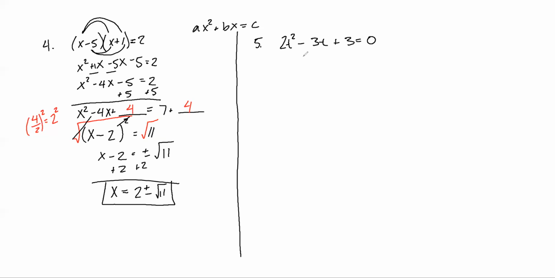Now, one thing to notice here is that, first of all, our constant isn't on the right. We'll deal with that in a second. And also, we don't just have an x squared or t squared in the front. We have a 2t squared. One requirement for completing the square is that you have to have just a t squared in the front in order for us to do this special factoring here. So we're going to have to divide every single term by 2. Let's go ahead and do that.